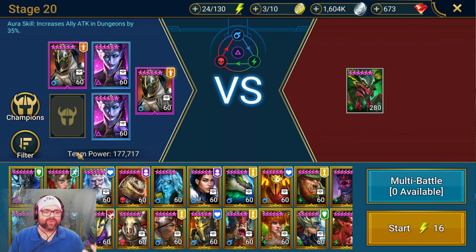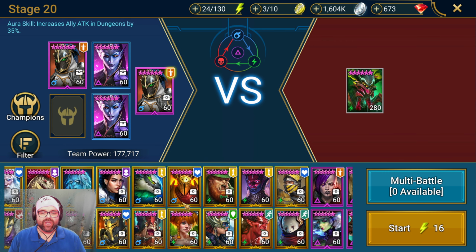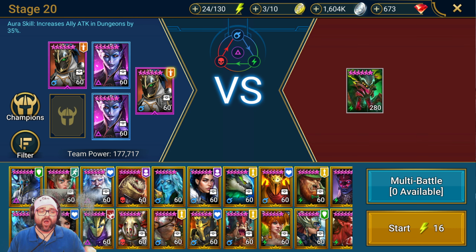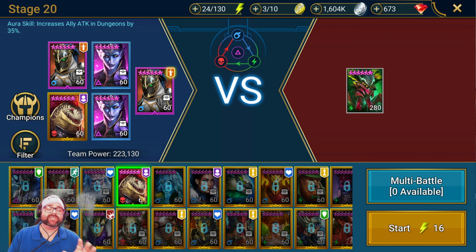The next way you can do this, if you don't have either of those champions, you're just looking to pass the missions for Arbiter on auto, then I do suggest using Rhazin.